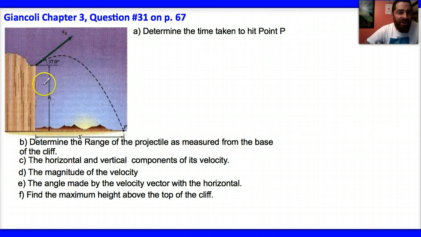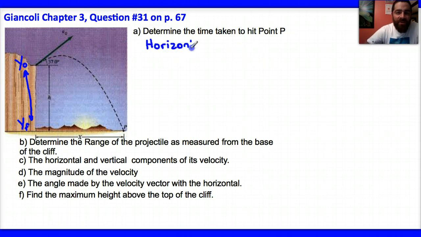I've copied the sketch here so that we can talk about it. Let's recognize that our final Y position is down here on the ground and our initial Y position is up here on the top of the cliff. Therefore, because of the difference between these 2 points, our delta Y is not equal to 0, so we can't use the range equation. It's also not horizontally fired, which means it falls into this last class of projectile problem.